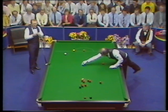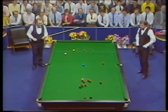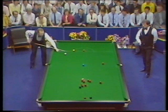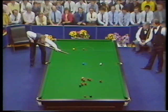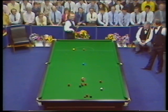But as you can see, things are a little bit tied up here. The pink and black's tied up, the green's there nicely in the open. So maybe we'll just try and disturb a few of them around here. Maybe get the pink out into the open. So once again, I've got to play this with a lot of screw. Well, we nearly managed it.